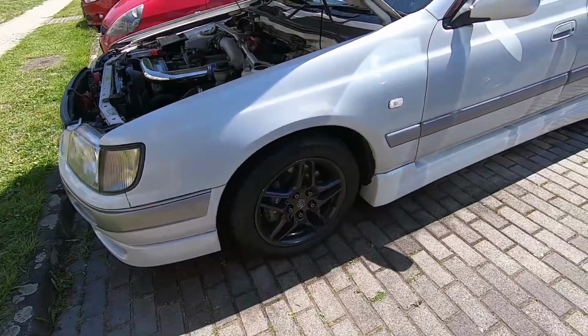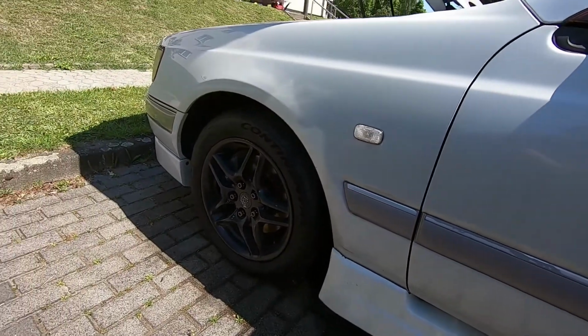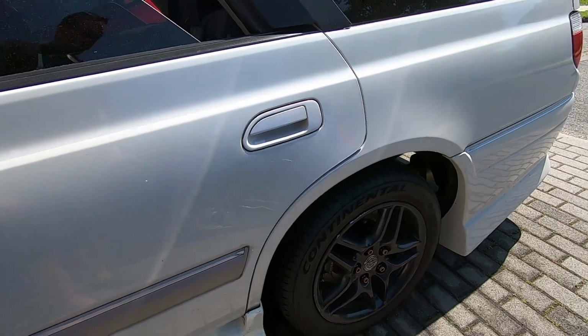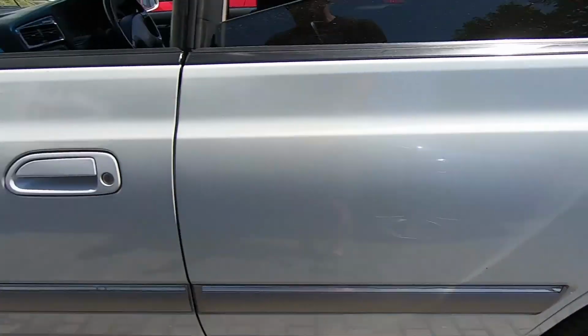Everything is fully back together, man, and I'm totally loving the profile. Looks good, man. Looks just the way it did. This new suspension is a 20 mil drop in the front, I think 30 mil drop in the rear. It's not super low, but that's just the way I like it. And it's gonna settle a little bit. Wider wheels and everything, it'll fill it out. Something that's a little more square, bigger contact patch.